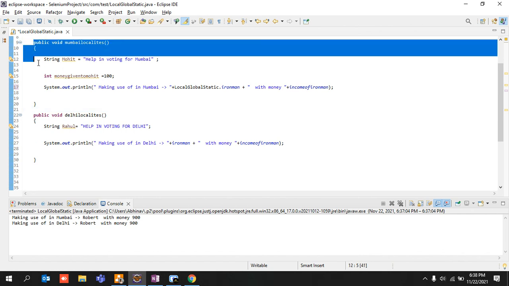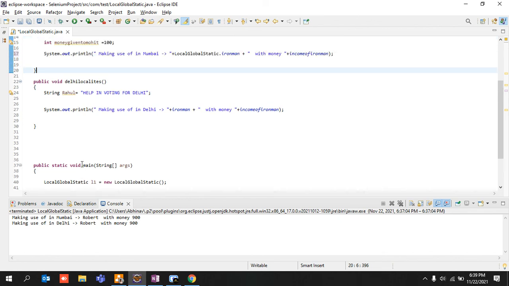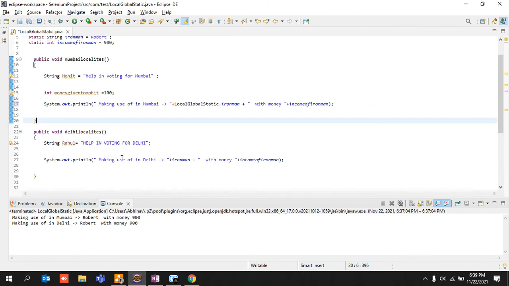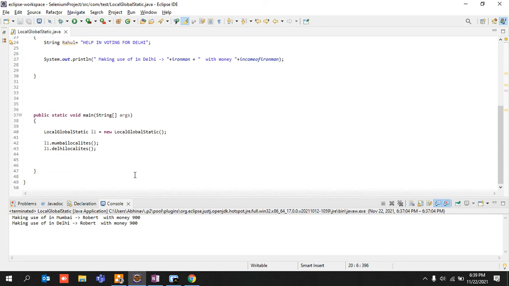I have called the entire Mumbai localites with the help of an object reference. I created this object like a driver. I told you, if you want to call some celebrities to your house, you need to create a driver. So let's say this is that driver, or the chauffeur, who has gone to the airport to bring some people. With the help of this object reference, I have called some of the methods. I have not discussed it in detail, so I'm not going deep at this point of time.